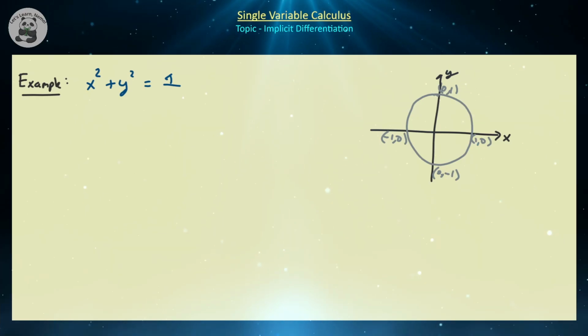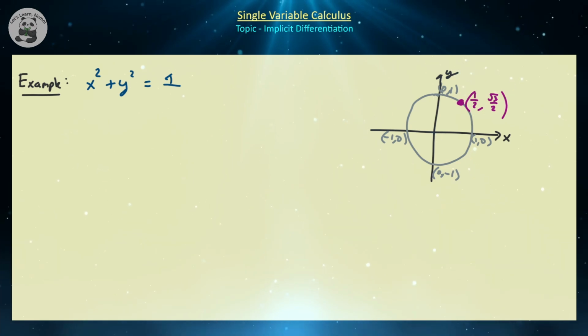Now that we've discussed the basics, let us jump into our first example of implicit differentiation. Let's consider the relation in R2 that consists of all points x, y that satisfy this relation, x squared plus y squared equals 1, which you should already know is the equation of a unit circle, in particular a circle of radius 1, centered at the origin 0, 0, and has a graph as shown on the right. So let's pick an arbitrary point on this circle that we know for sure is here. In particular, let's choose this point here where this point is 1/2 comma the square root of 3 over 2.